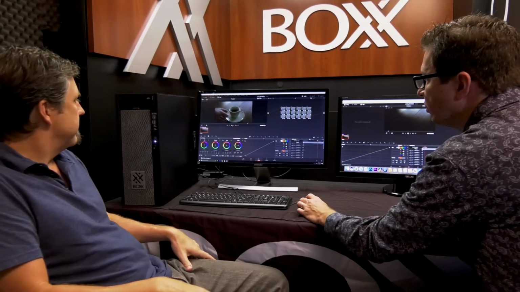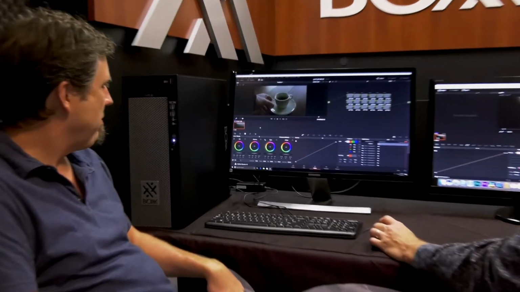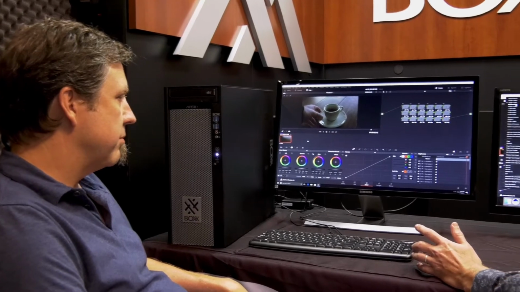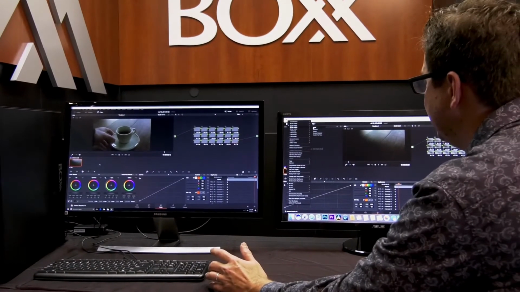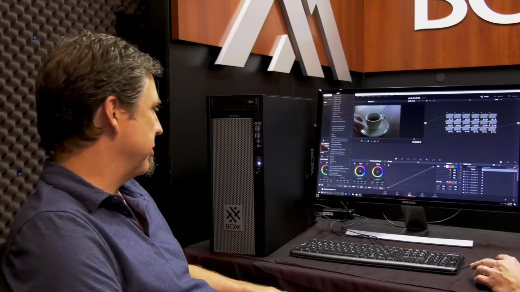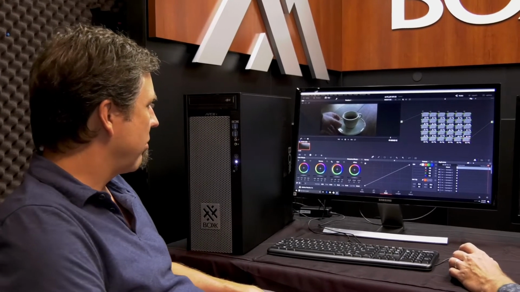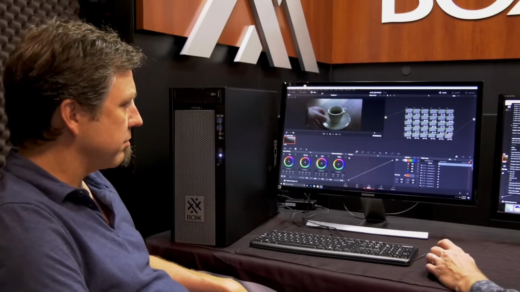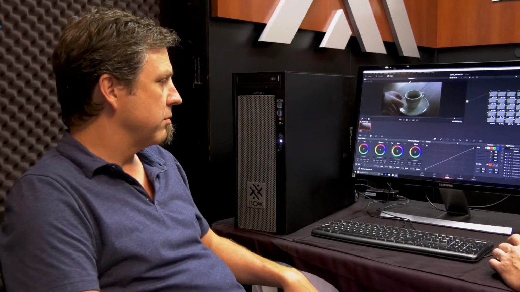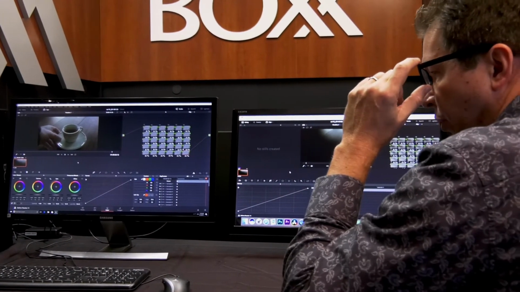So we'll continue on with the test. And what resolution is this footage? This is actually HD footage. Okay. It's just that when you start playing 18 blur nodes, it does require a lot of GPU. Yeah, you can't underestimate blurs. You think of it as a simple effect, but it's one of the most processor intensive, for sure. And it's when they designed this test, that's exactly why they chose blur nodes.